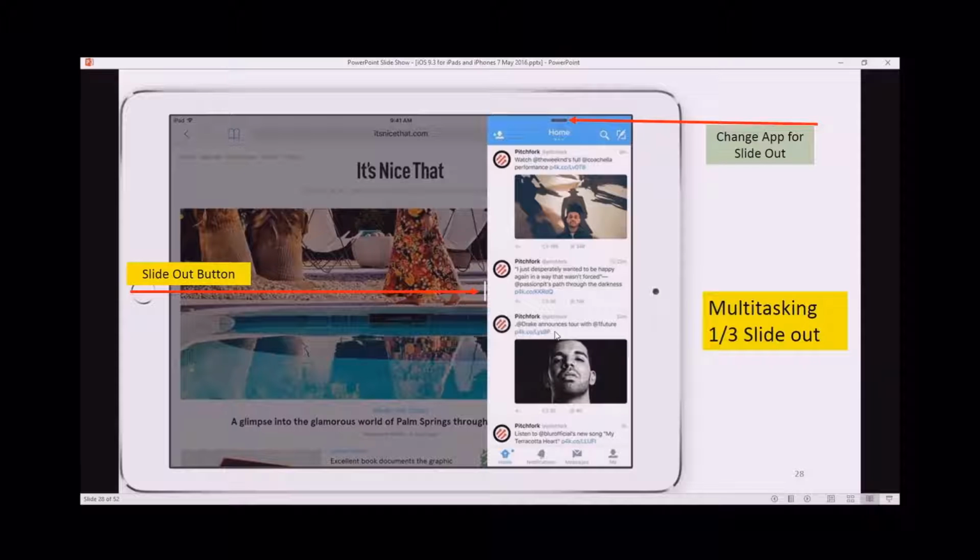So what that really means is you can have email over here and something else going on over here. Not all apps work on slide out, but most of the apps that are supplied by Apple will in fact work on the multitasking.